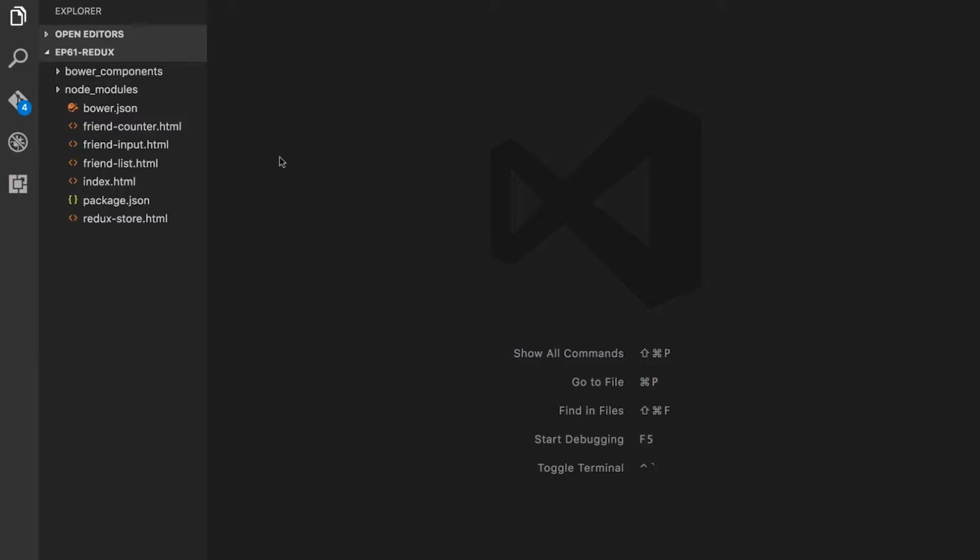All right, now I know that that's a lot of weird abstract theory. How about we get into our code editor, we actually start writing some code, and hopefully that will help some of this make a bit more sense. So follow me over here to Visual Studio Code. And I've got a very simple project set up.